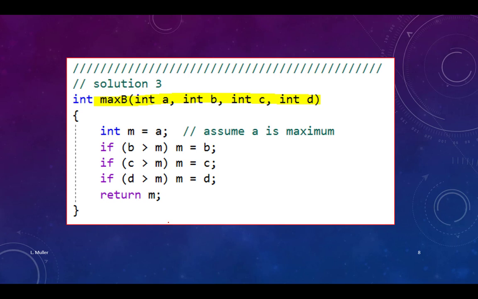Here's my third solution. Again, you can see this prototype up here. It's exactly the same interface. I have four variables coming in. The first variable I assume is going to be the maximum value. And then I turn around and I check each other variable compared to the assumed one. If b is greater than, then a was wrong. It wasn't the max. I then take b as the max. Then I come here and I say, well, a or b might be the max. I don't know what it is, but whatever it is, is c bigger than it. If c is bigger than it, then I was wrong.